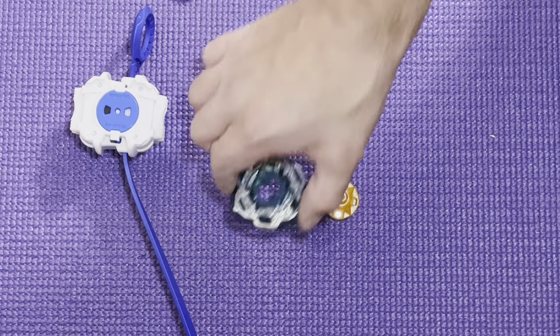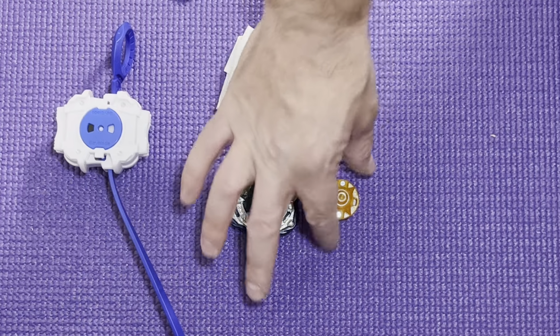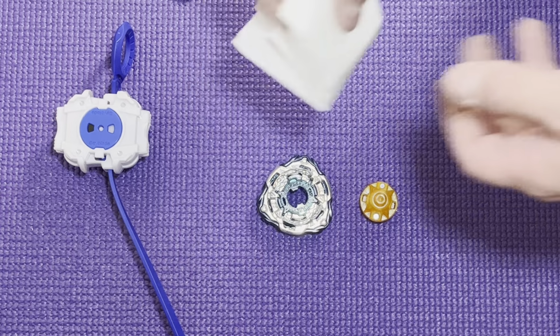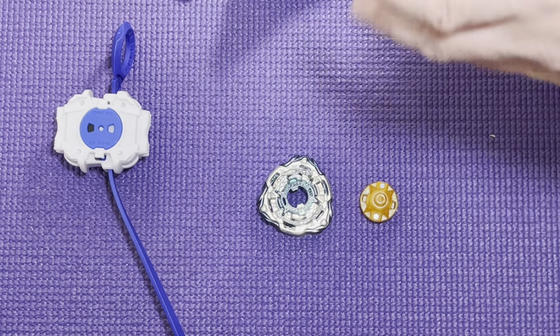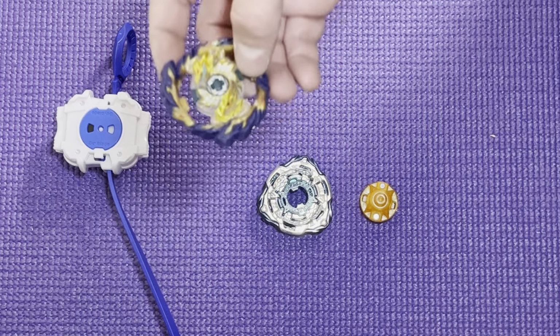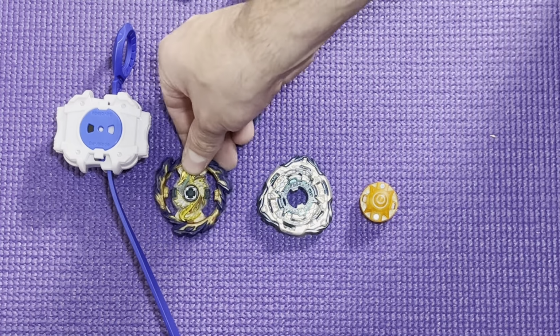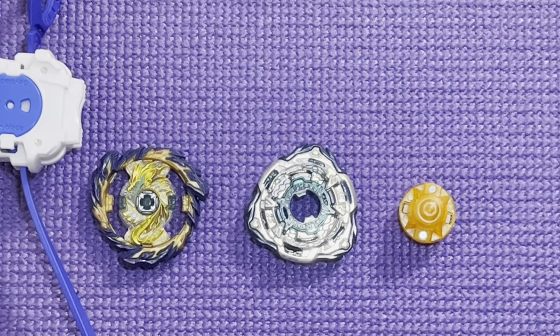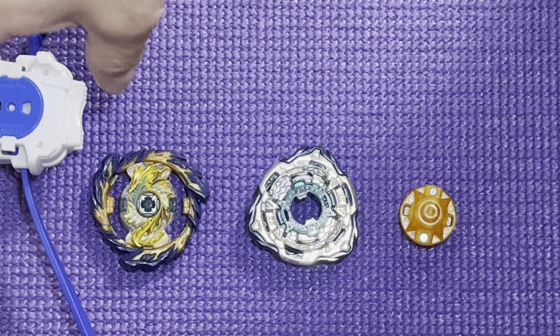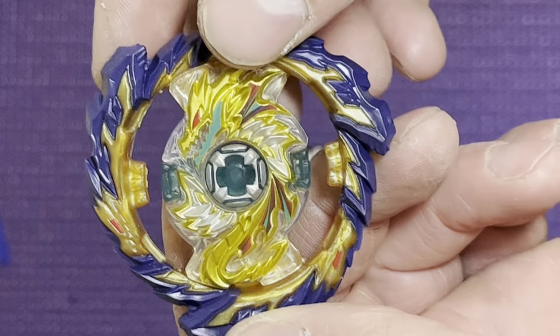So driver, chassis, and our Mirage Fafnir. Getting close, you guys. I only need 4 more Pro Series bays and Pro Series is done. So yeah, there's our parts. Let me zoom in a little bit more on those. Okay, we are maxed out on that zoom. Here is Mirage Fafnir, pretty cool.